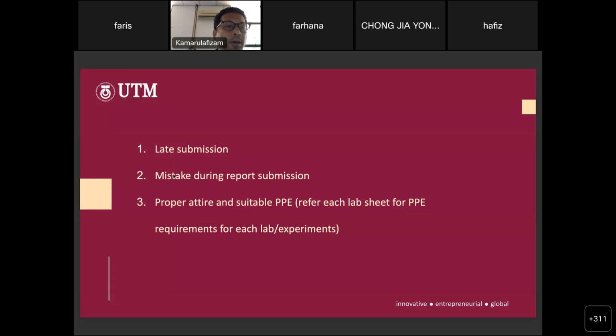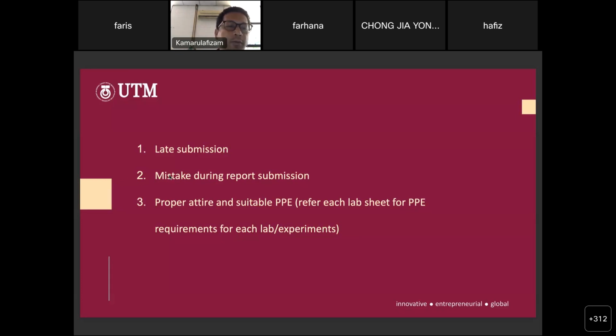Is it compulsory to buy safety shoes? You have to check each lab, in which you can refer to the PPE statement in the lab sheet. If the lab requires safety shoes, then you have to have safety shoes. You can buy, you can rent, you can borrow from a friend, but the moment you want to enter the lab, you need the safety shoes. If the lab staff see you without safety shoes, the lab staff will expel you from the laboratory. The lab staff are asked to do that. Do not blame them.